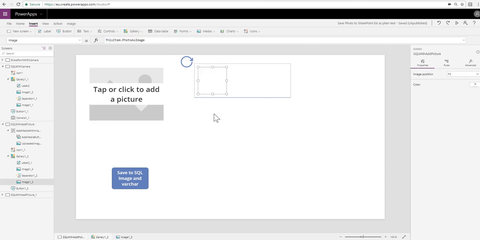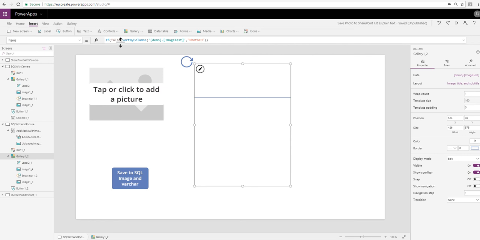Now, I've used a different method of commenting here by putting an if false, then do the instruction, because this has already got a set of double quotes in it. So if you've already got double quotes in your formula, then wrapping the whole thing in double quotes doesn't work. But let me just take that if false off there so that I'm now refreshing this gallery.